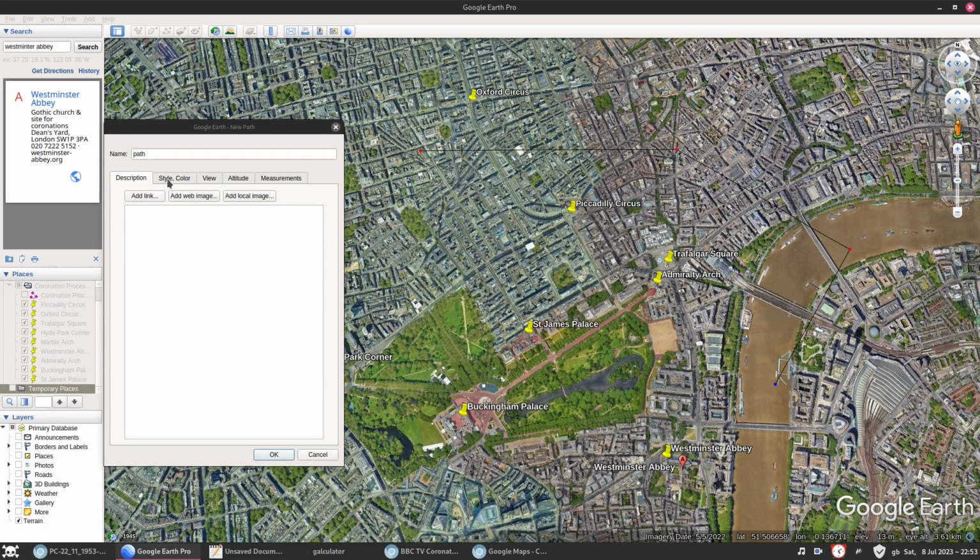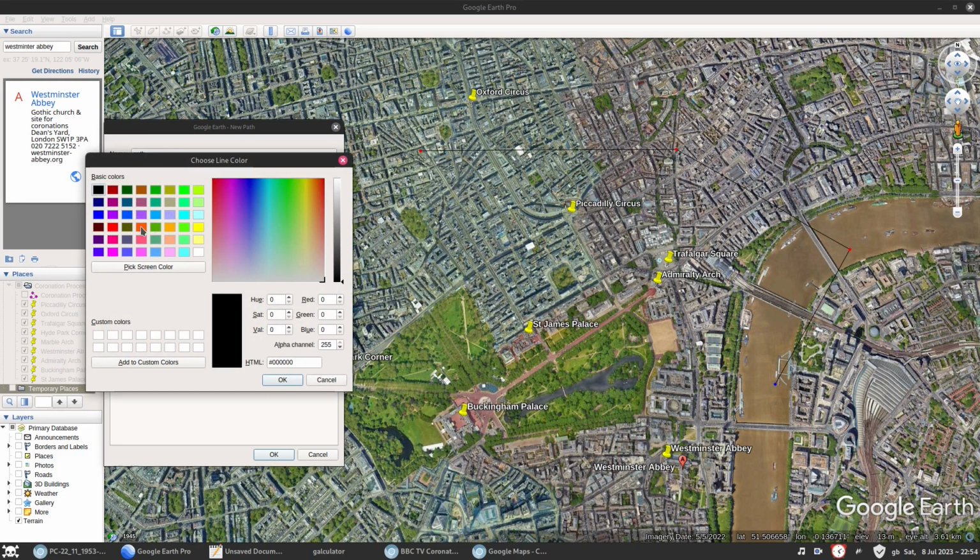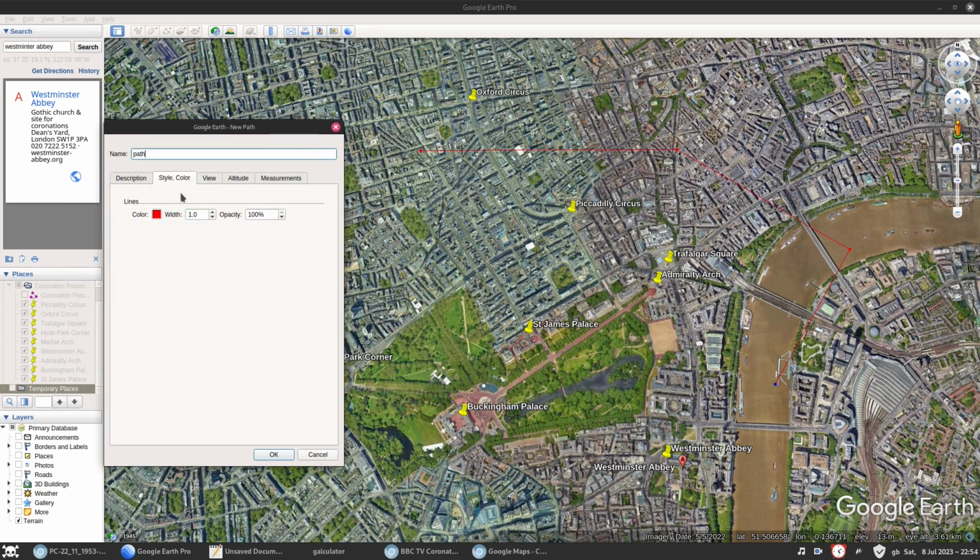You can also change the style and the color. When I'm doing routes, I tend to do something very striking that you can see very well. So let's put red and let's put this with like 30. So it's very thick because I want to see it very well. So this is what you need to do. And again, like the other one, you can grab and drag and look at that. It'll just move along and that's it.